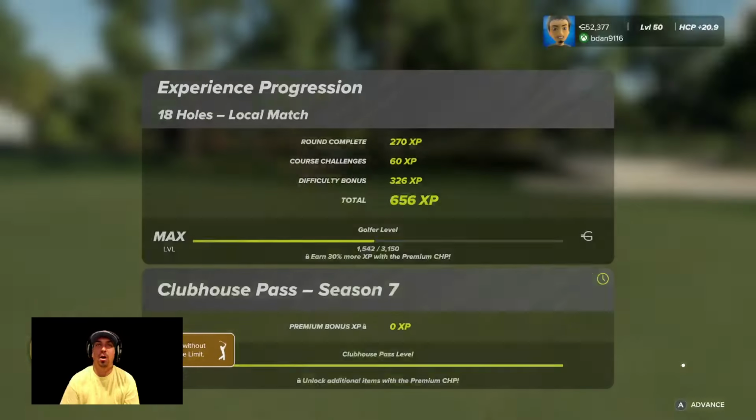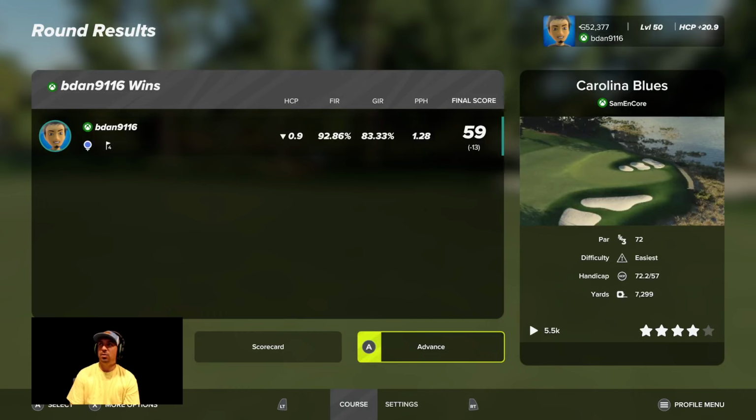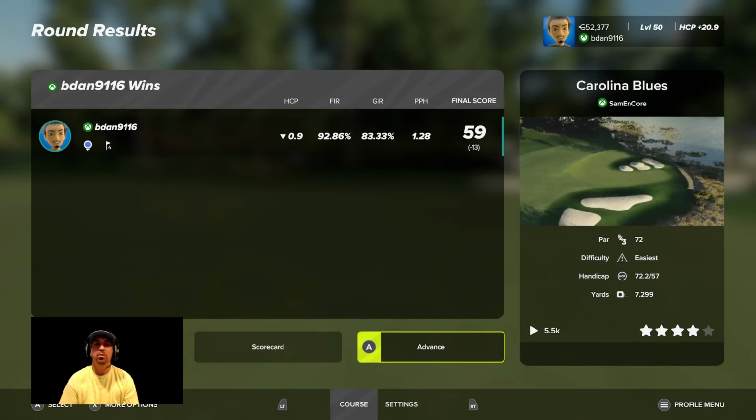I'd actually love to play this on its defaults with very high wind to see what I could do on here. Because it was set up for like 130. So force our course, Carolina Blues, go give it a play.